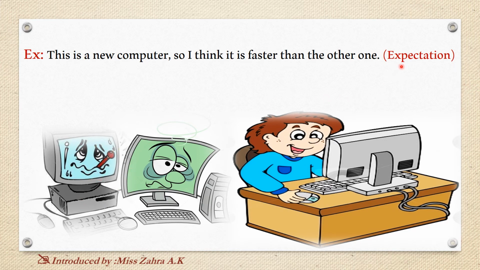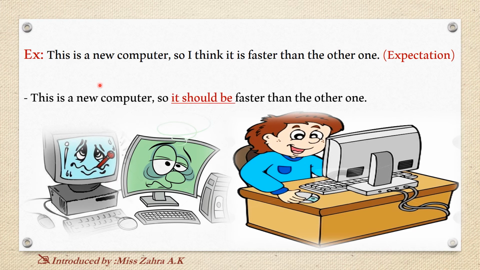So the question is expectation. السؤال هو expectation. السؤال هو توقع. يعني شنو توقع؟ باعتبار يريدني أستخدم should. And we think that we use should for expectation. كيف راح نستخدم should بهذا السؤال؟ Here, this is a new computer. I will write it as it is. لاحظ this is a new computer راح ننزلها كما هي. بعدها we put a comma ننزل أيضا الكوما. So تنزل كما هي.